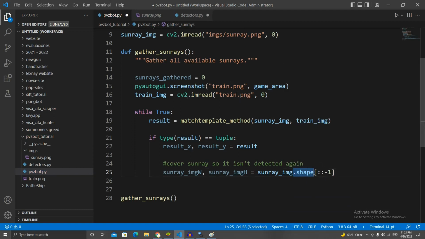So basically the dot shape property is going to give us the width and the height of the template. The reason we are splitting it like this is because OpenCV first gives us the height and then it gives us the width.